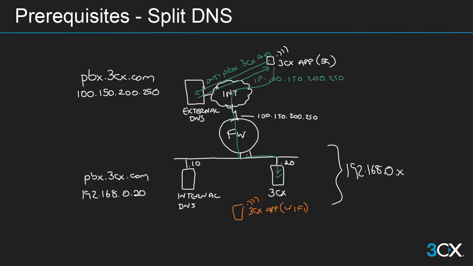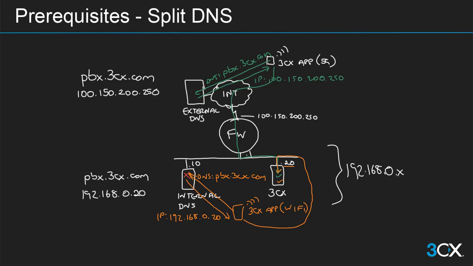If this device or any other device goes into the network now and connects onto the Wi-Fi network, it will get its IP address internally through the DHCP server. It will also be given the IP address of the DNS server it needs to consult. So it will go through to the DNS server. It will do a request for the IP address of pbx.3cx.com. That will respond with the IP address of 192.168.0.20. On our network internally, the PBX has an IP address of 192.168.0.20. It will then go through the network, through the access point to the PBX and connect.